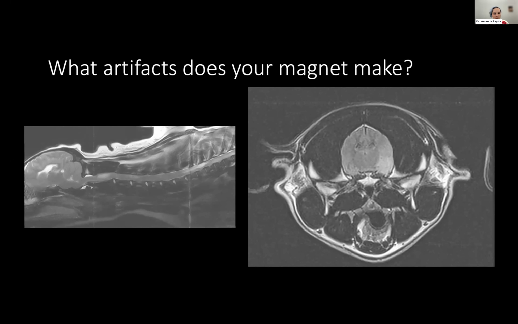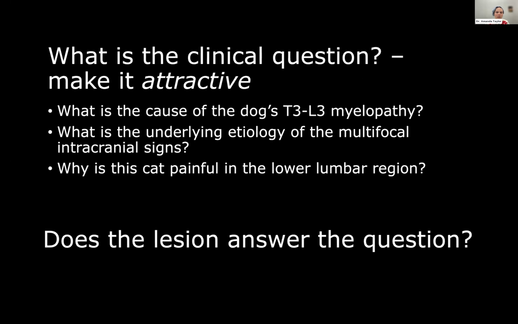It was extremely common for us to see, and that is identified by these vertical lines on this sagittal image and this horizontal line on this transverse image. Fortunately, this did not interfere with image interpretation in either of these cases, but it is something that was often seen on this magnet in this particular room. And I found that very disruptive at first when I came to work at that institution. But as I got used to it, it made it far easier for me to move past it and interpret my images.